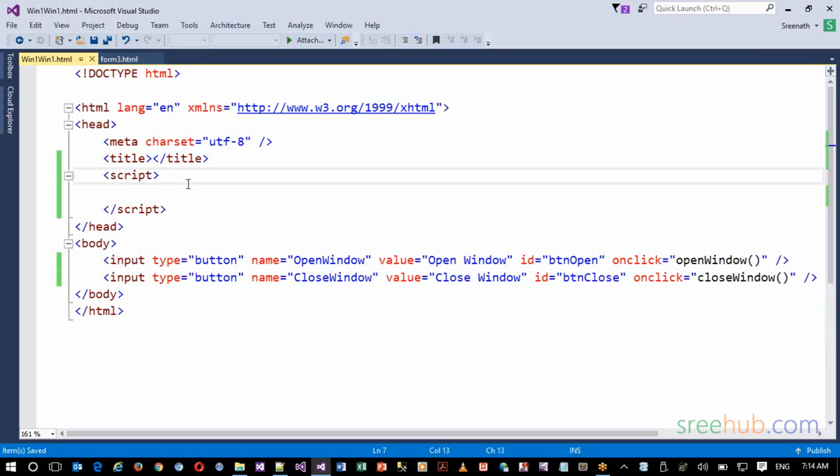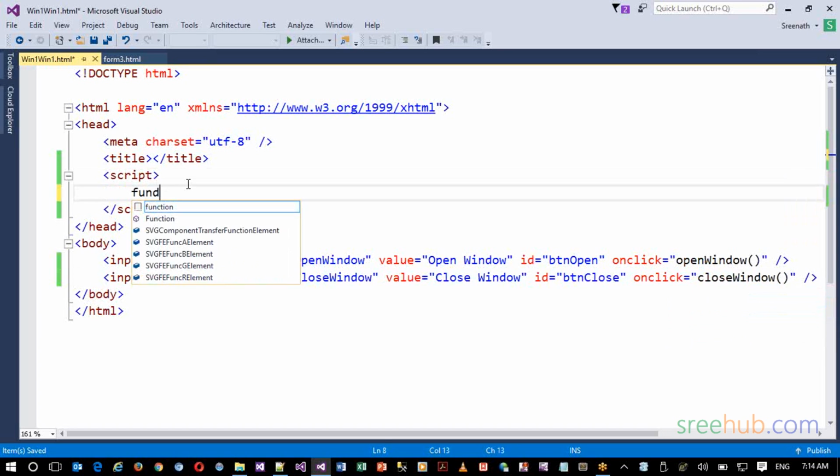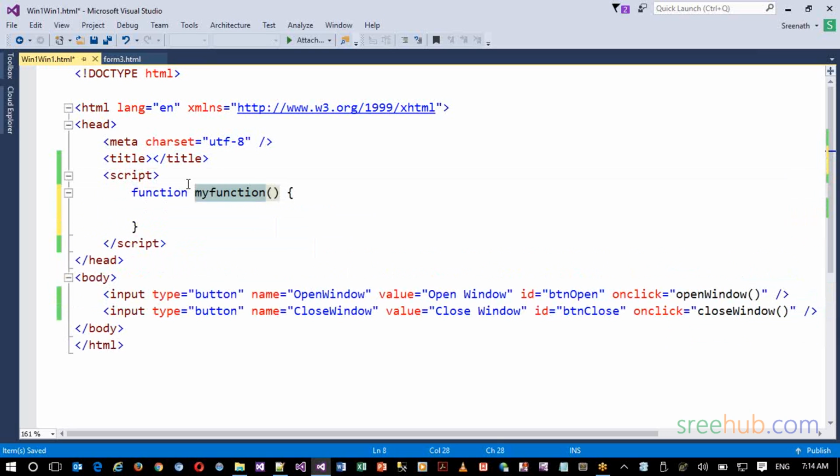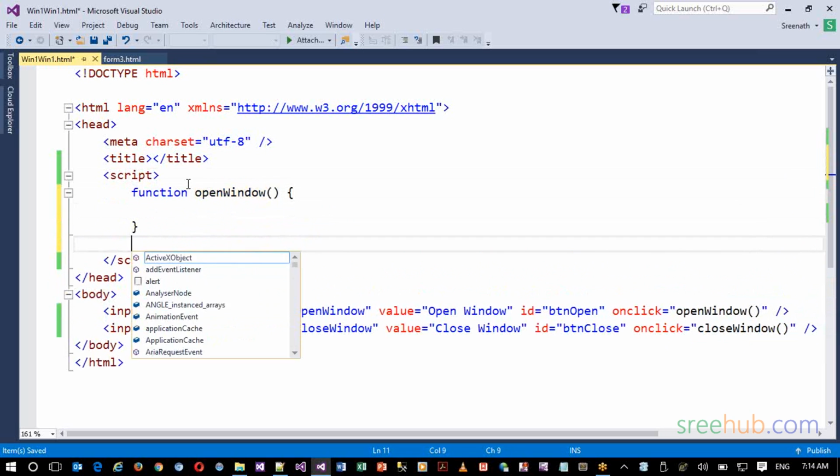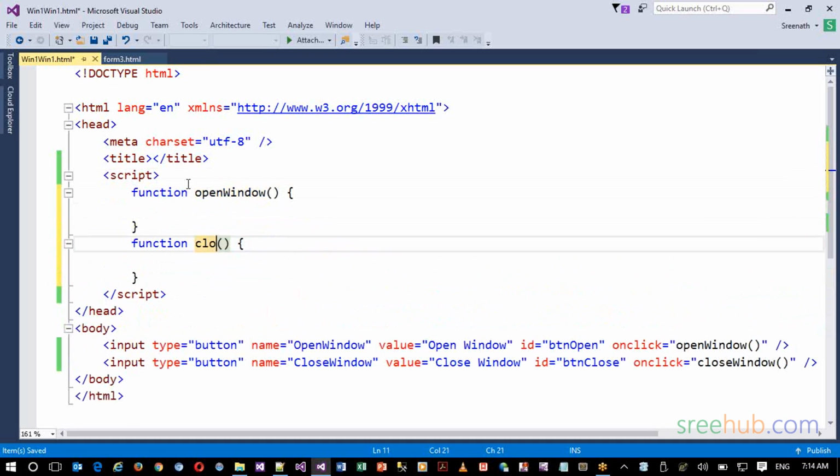Here, let me create two functions, one being open window and the other close window. So these are two different JavaScript methods to handle open and close of the window.